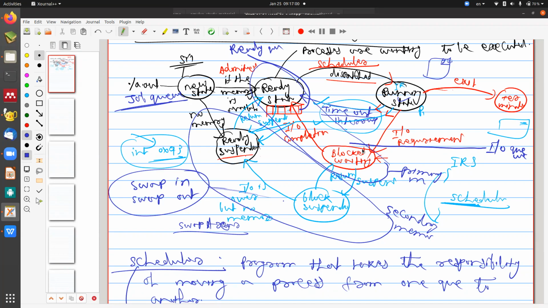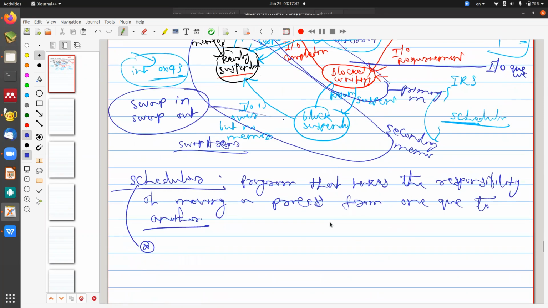Okay, last class I told a very nice example: suppose you have made a scanf. The process has now come out to the IO because you need a scanf. Once you stay here, then until the user gives the input, the next statement will not get executed. Suppose during that time the user moves somewhere else, and your cursor is still blinking. Do you think that process has to occupy the memory, or is it better to bring it out? So that is the time when the process has to be moved out from the block waiting state. Since you have limited memory, those who are not currently using the memory for the right purpose, it is better to take them out. So that decision is also taken by a scheduler.